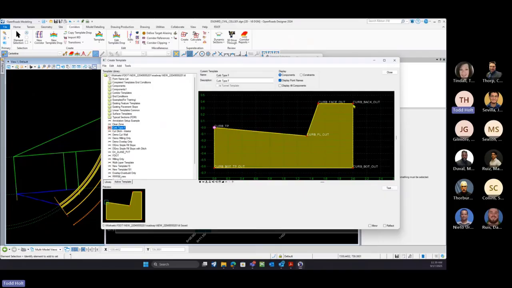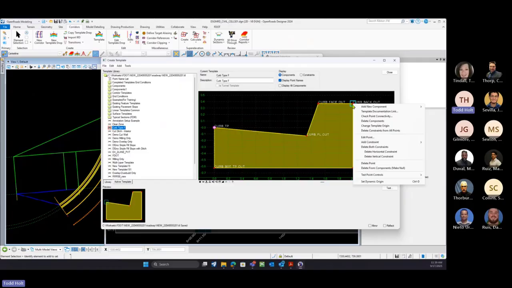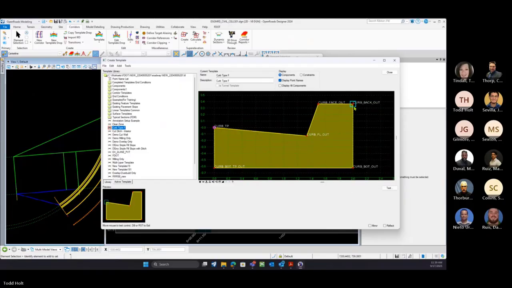So if we change this point control, since this point is ruled off of that, if I test that vertically, I want that to go down as it follows that point. So we're applying the point control to the curve back out to have it follow. The curve flows out is ruled to that, so it's going to follow that.